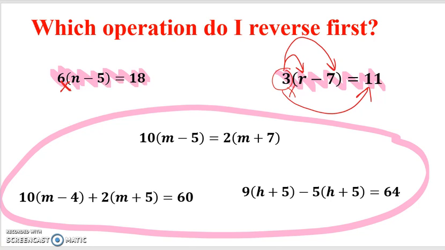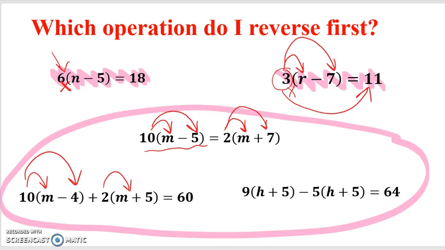Should I expand the brackets, or should I, in this case, divide by 6 and make a smart decision rather than just expanding brackets every single time because you don't want to learn another method. So think carefully about what you should do. With these equations, expanding brackets is pretty essential. So you've got one bracket to expand here on the left-hand side and one bracket here to expand on the right-hand side. Same with this one, you've got 2 brackets, but both of them are on the left-hand side.